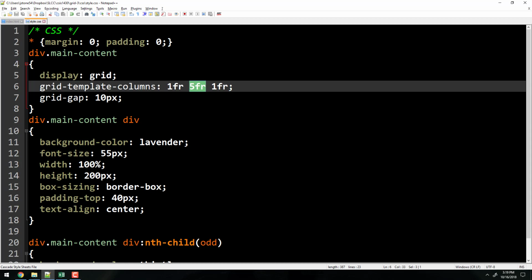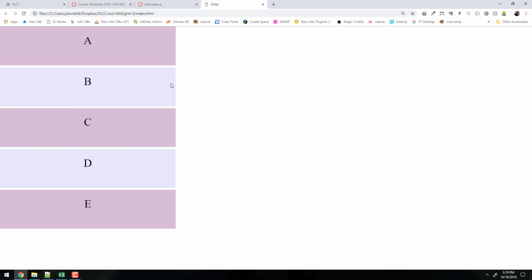Yeah. What happens if you just put 33%? Then you'll have 1 column. Is that what you mean, like this? Yeah. You have 1 column that just takes up a third of the page. Yeah.